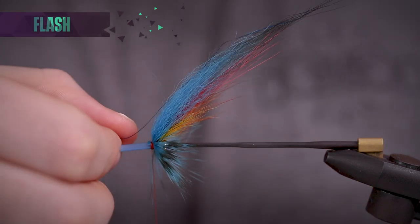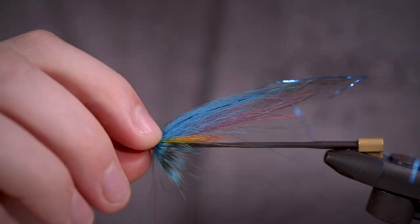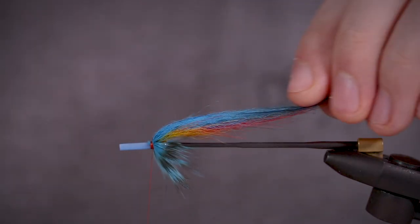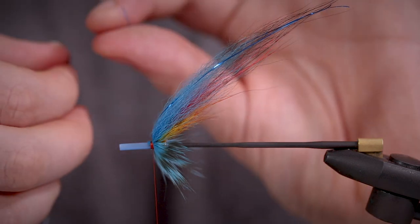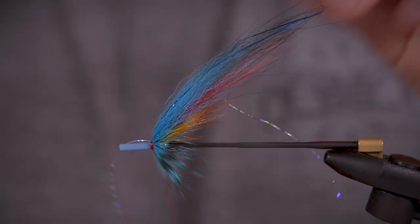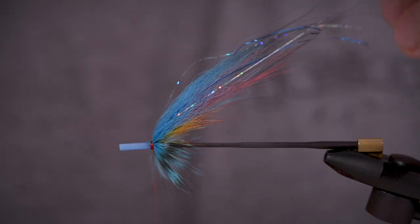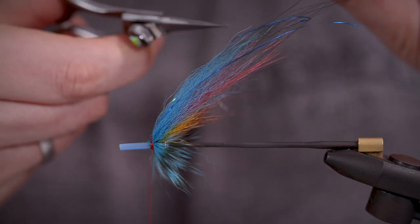Next, I'm adding some blue holographic flash. One strand doubled back is more than enough for the longest sections. Next, I'm tying in some silver holographic flash, a little bit shorter on the sides. Again, doubled back one strand. About midway through the ring is perfect.